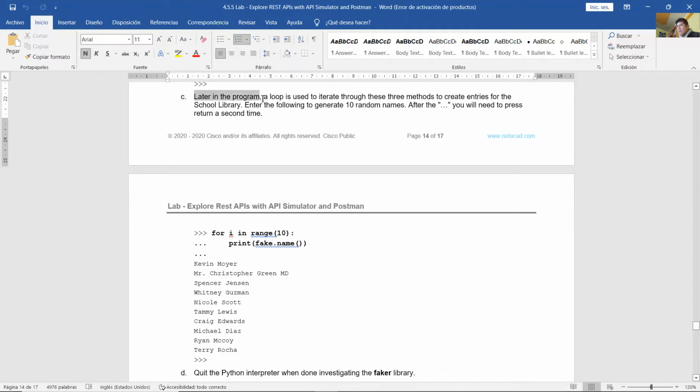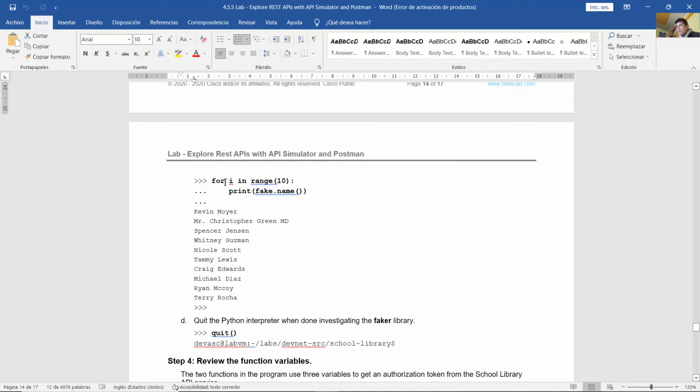Later in the program, a loop is used to iterate through these three methods to create entries for the school library. Enter the following to generate 10 random names. After the three spaces, you will need to press return a second time.